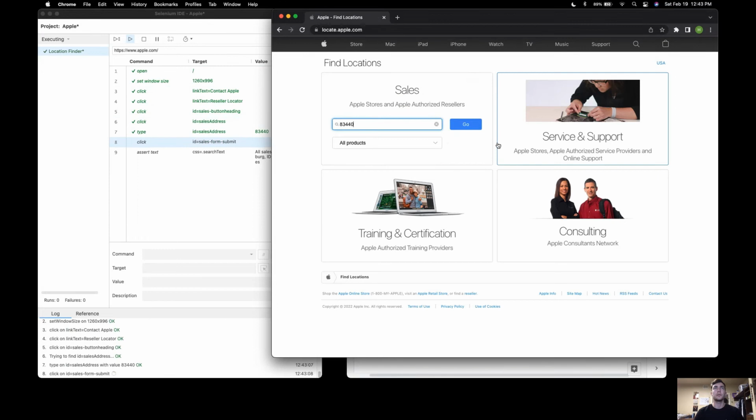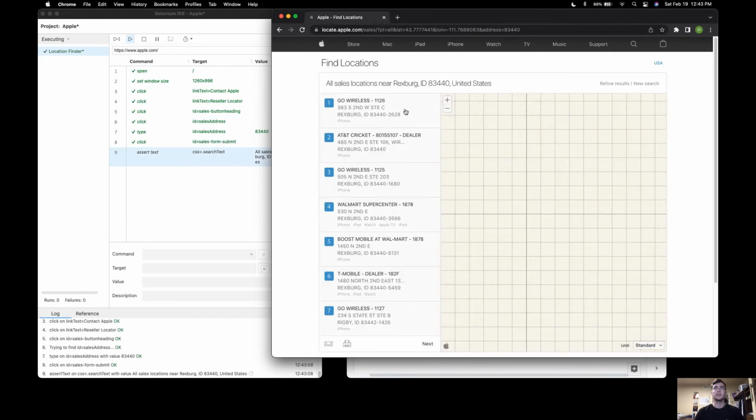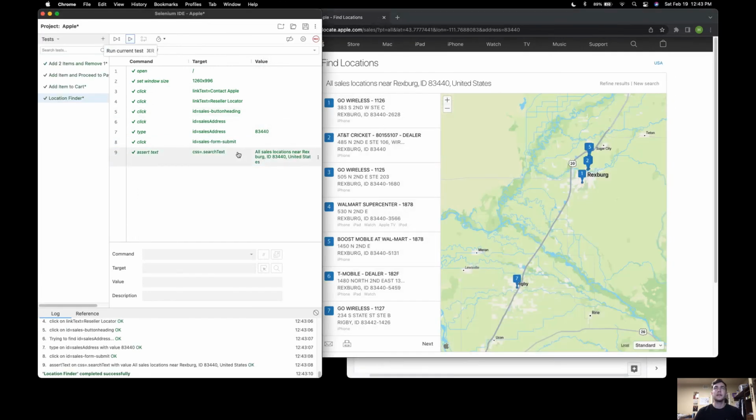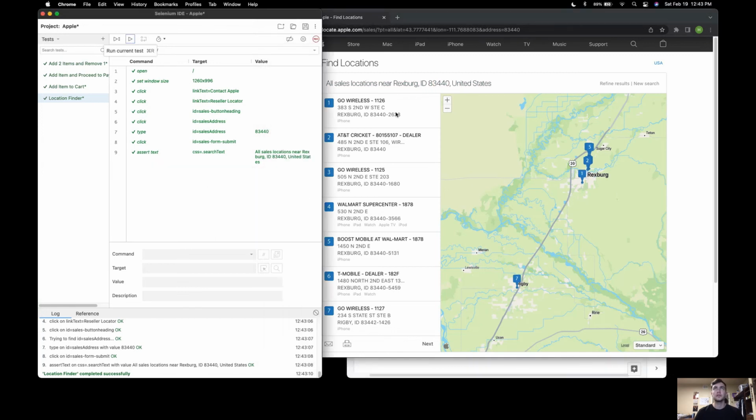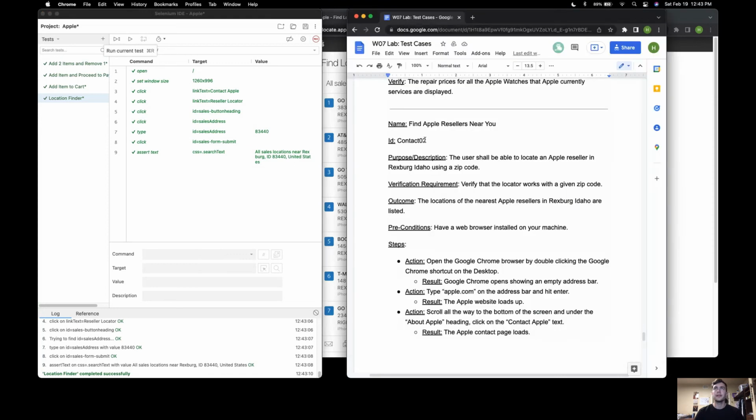All right, goes to the Apple locator screen, puts in the zip code there, and then brings up a list of nearby resellers. So we've got this assert here that looks right here, making sure that we're looking at the right place that we've been putting the zip code for, and so that works. It's looking good, and that is requirement 3 and one for requirement 4.